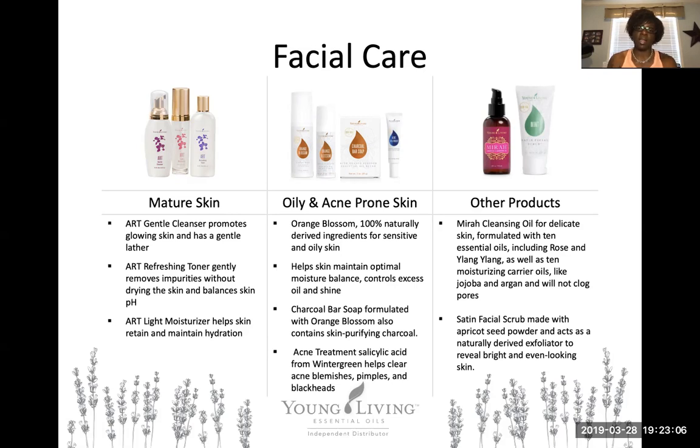Jojoba is one that people who do oil cleansing of their face love. If you've never heard of oil cleansing, it's essentially using oil as a soap, and it's meant for people who have oily skin, in fact. The reason why is that folks with oily skin, what they say is that we're overproducing oil because we lack it. So we need to add oil to prevent overproduction of oil in our pores every day. That is the benefit of using a cleansing oil, and jojoba has always been touted as one of the best oils to cleanse your face with.